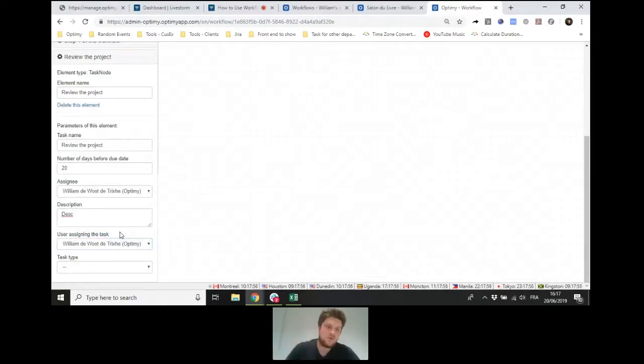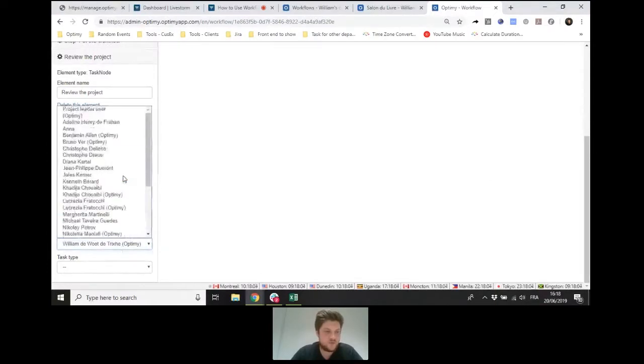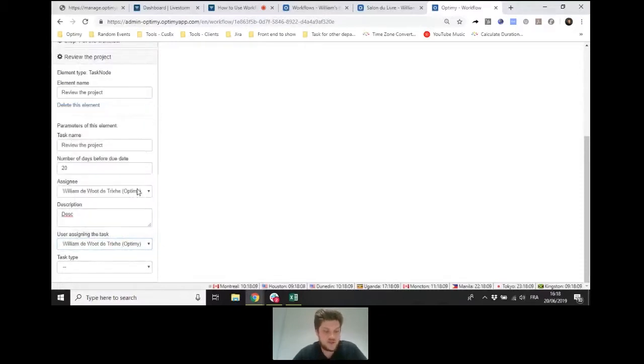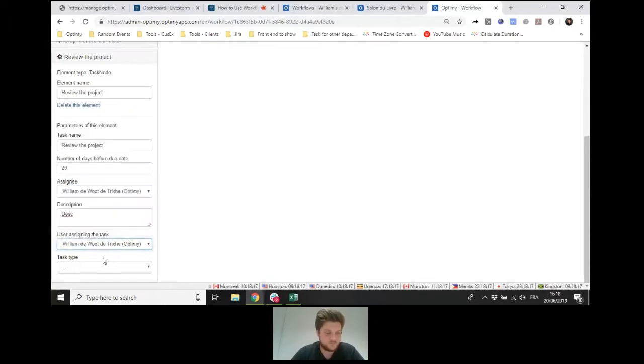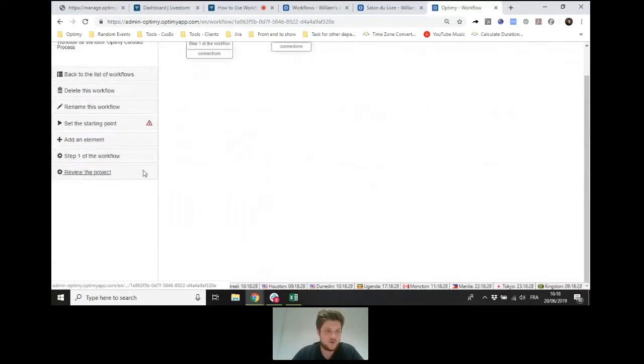In case you have, for example, the team management and the automatic assignation, you can also choose to here put the person, for example, that is the leader of the project. So this is just an information for you to have, but otherwise you can also simply here select one of the users of the tool. And then we have again the task type that we can decide. So either customer task or by default, I'm going to put by default, for example, and I'm going to close this. The attention mark has disappeared, but I still have it on set a starting point, of course.